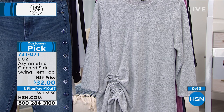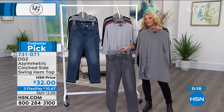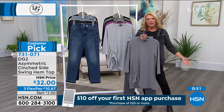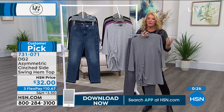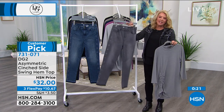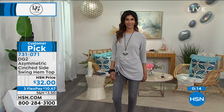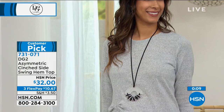This is another one of those, girls, that you might want to think of stocking up on. Because again, you can wear this layered easily. If you had to put on a big heavy winter jacket, you take your jacket off at work or wherever you go and you pop it off — you look so cute. You can layer. If you just want to wear a little down vest — if you live here in Florida or some of the southern states, you can do that for an awesome little winter look. I did grab the very popular jean to go back to it, so I think those look so cute together. Don't forget about these before they're sold out — very limited on the quantity in our cinch side top.